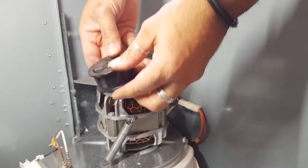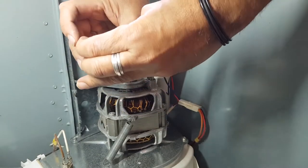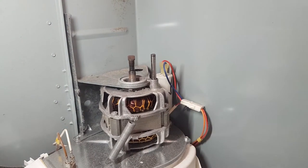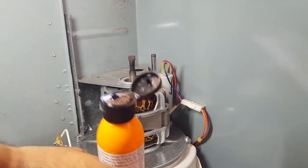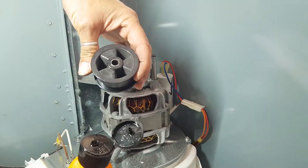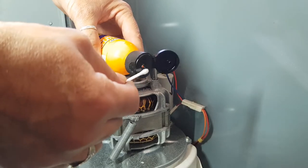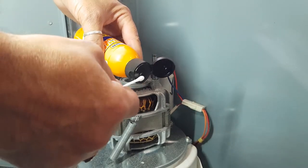So this is the idler that I've just pulled off. Pretty sure that looks good. What I have also started doing is cleaning the inside of the hole with a Q-tip. I'm just going to saturate that with a bit of this solution.